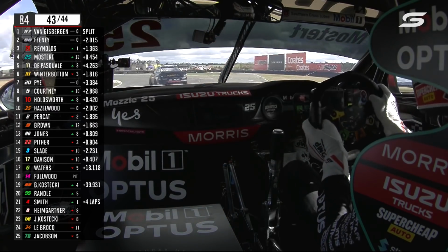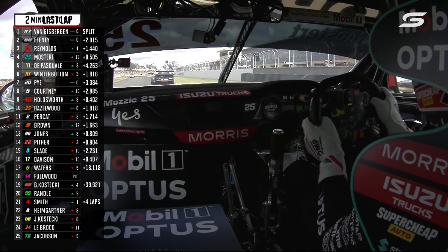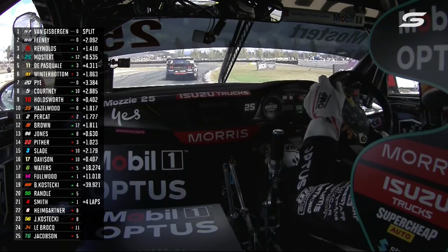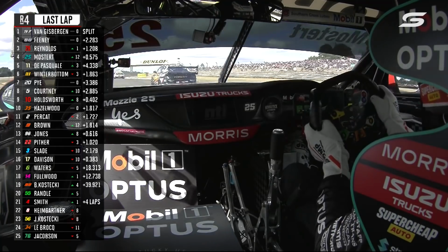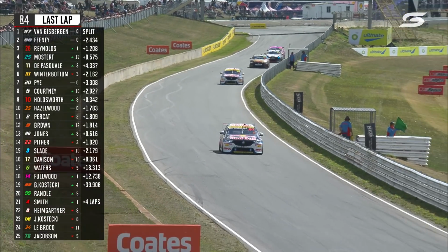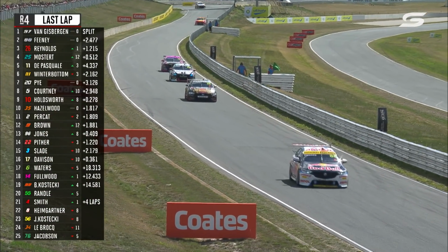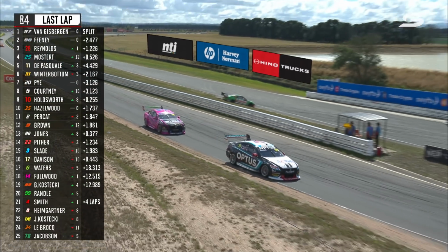2 laps remaining. He's right in behind David Reynolds. Can he put a move on to get onto the podium, Chaz Mostert? This has been a storming performance, and it's very impressive because typically it's not an easy thing for a turnaround mid-weekend. Often in this game, and it's been this way for a long time, when you start bad, you finish bad. So for them to be able to turn around mid-race meeting and recover from where they qualified and to be back in this threatening position now, that's pretty impressive, isn't it?